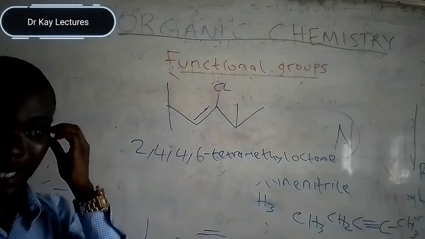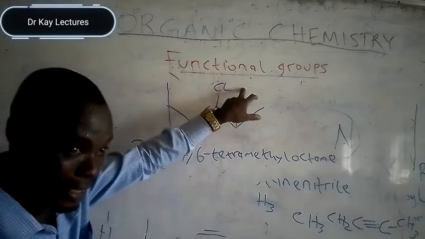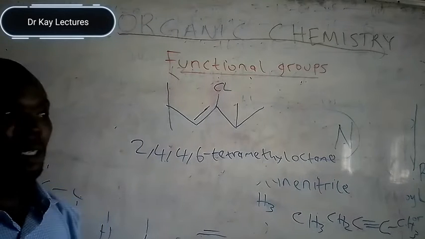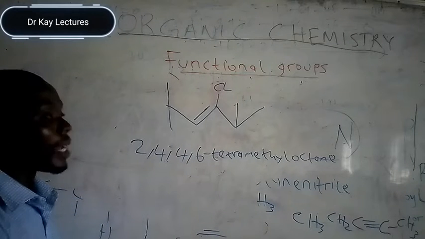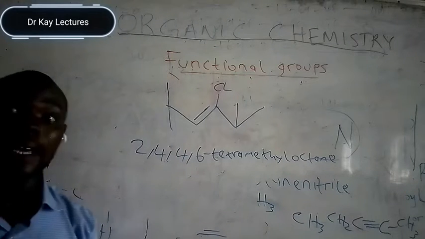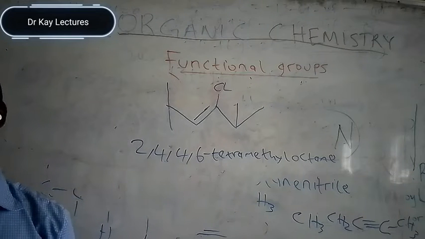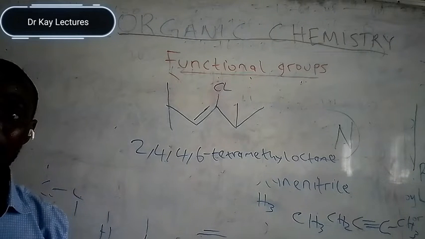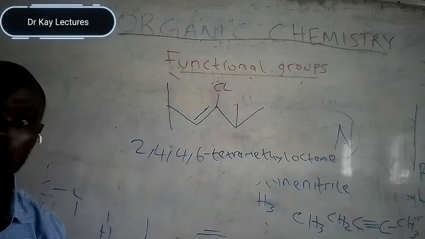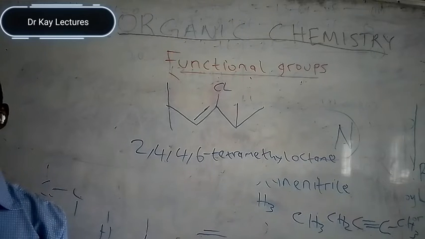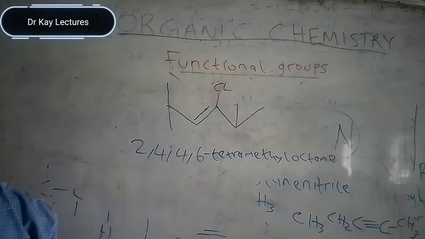6 is the longest, so you still get it whether you name like this. You can go and try it when you get. So we just name on one stage. Alright, so now let's go. Now when you have a functional group like maybe alkene or alkyne, you have to do your counting based on the carbon that is very close to the functional group present, whether double or triple bond.